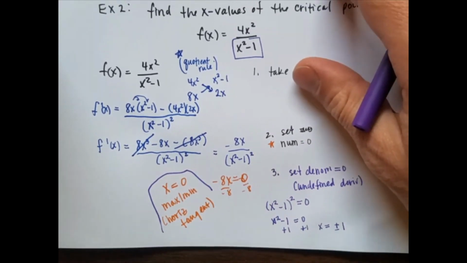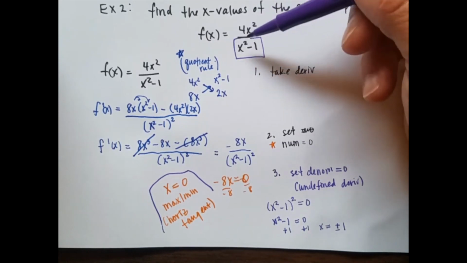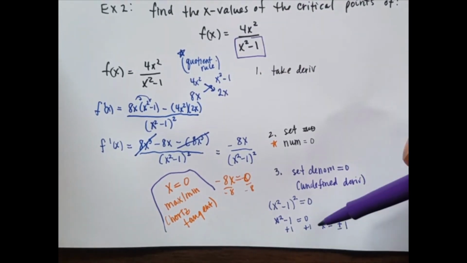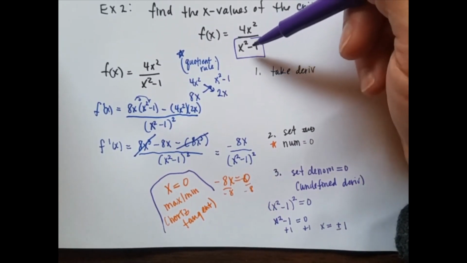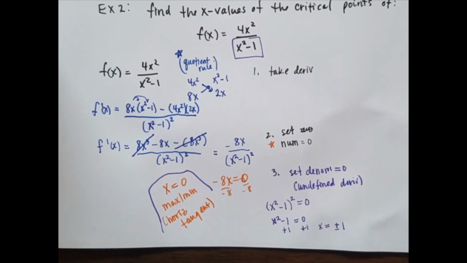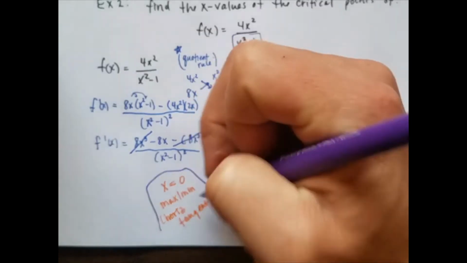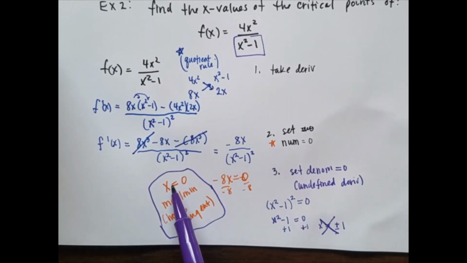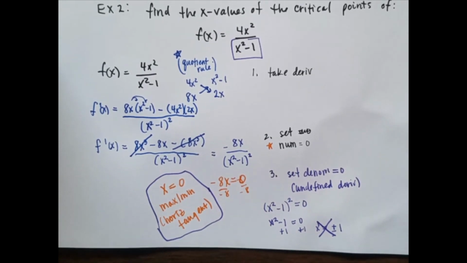It has to be defined in the original, which means it should be able to work in the original and get us a regular number, but not work in the derivative. And you see here it doesn't work in the derivative, and it doesn't work in the original function. So in that case, it's actually not a critical point. So these actually won't count, and this is going to be my only answer here. X equals 0, and that's where the derivative is going to be 0, which tells us once again that's a horizontal tangent, a maximum or minimum.